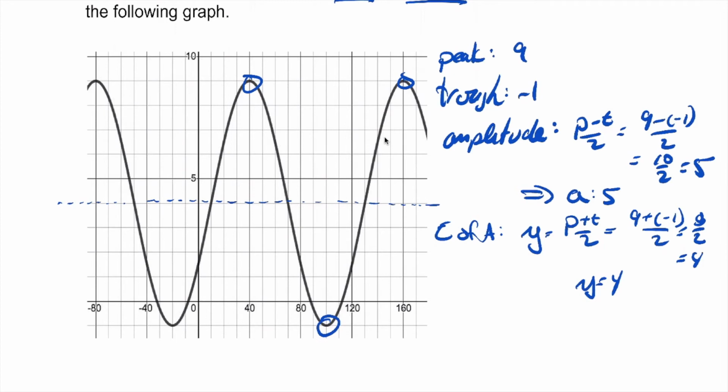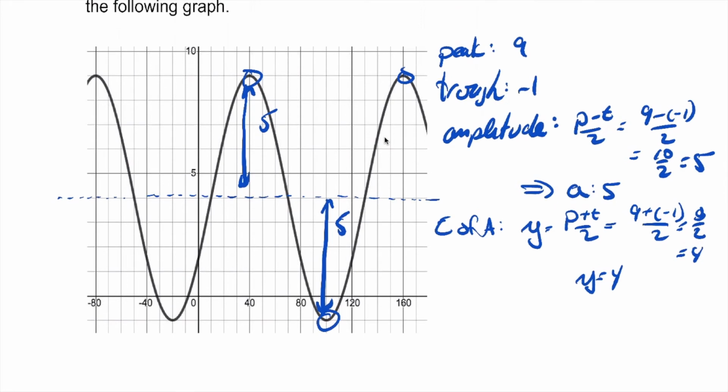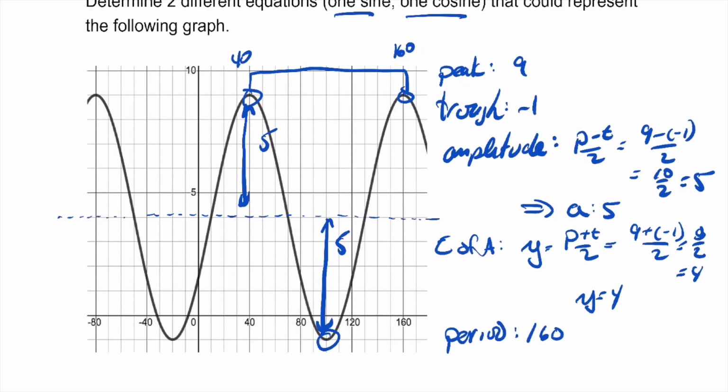Even once we get that, we can verify that the amplitude here is 5 from either going to my peak or to my trough. Both of those distances are 5. The last thing we can get easily from a graph is the period. I will just go from peak to peak. It's easy to see. From here to here, I'm going from 40, and then the peak again happens at 160. So I'm going to define my period. In this case, my period is 160 minus 40, which is 120.